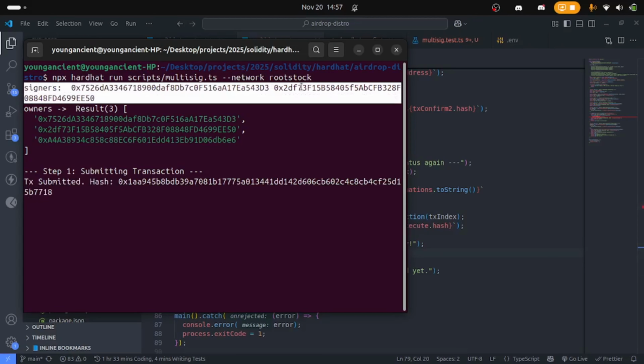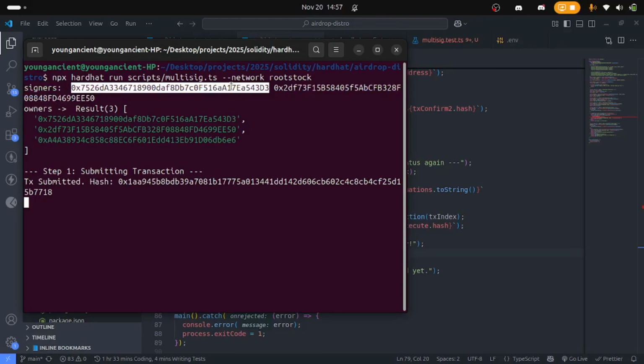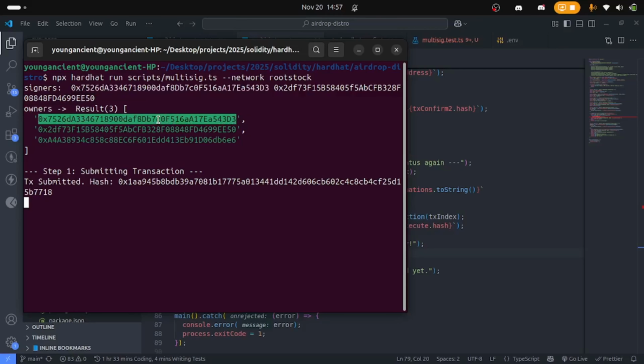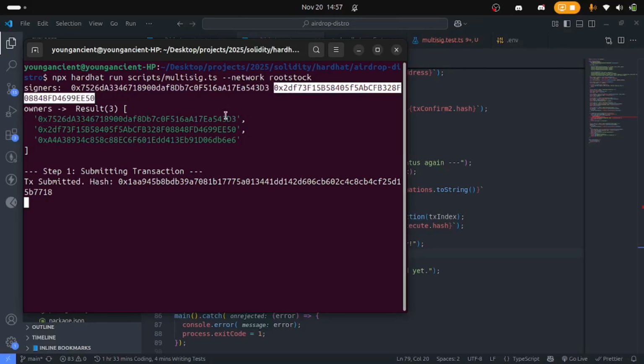Now these signers are the ones that were in my .env. So these are the two signers. But if you notice, this address matches this address, and this address matches this address. So those are the two signers I have that are also owners of the multi-sig wallet, which I'm going to use to approve transactions.